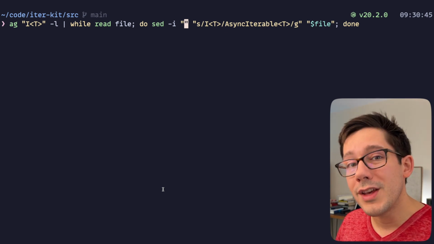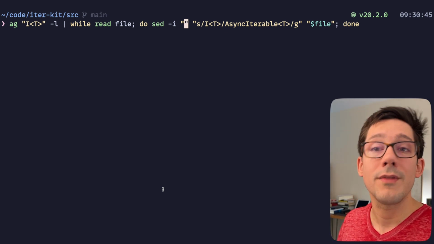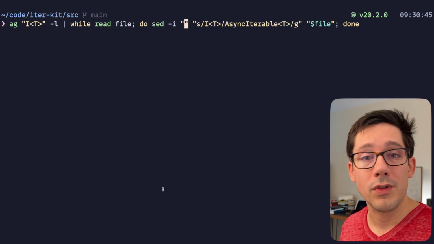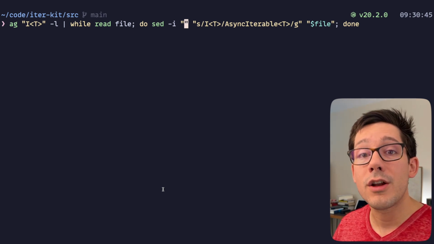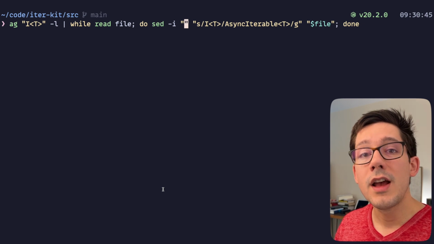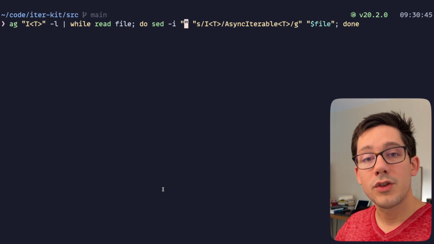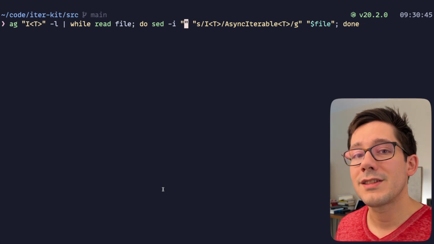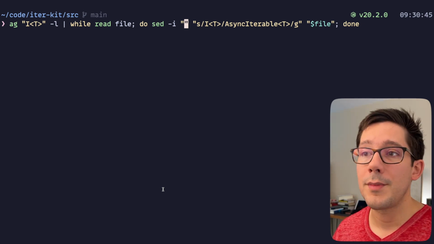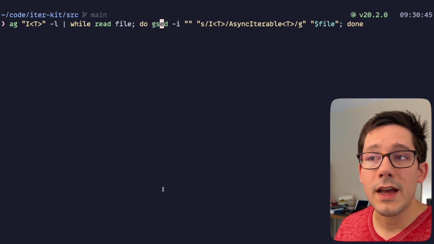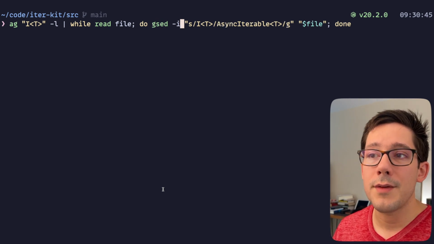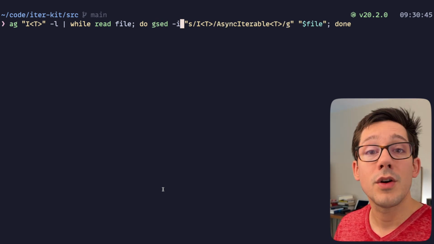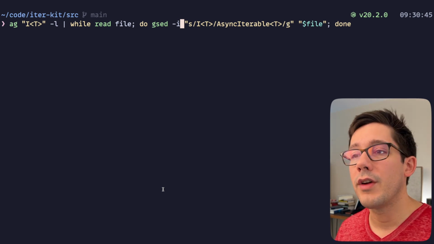Often you may not know the exact patterns that you're looking for, or you may find edge cases as you go through this. And so I think about it as a pretty iterative process. I'll try a substitution, see a few edge cases that I missed, tweak my command, and do it repeatedly. And usually that is still much less time than it would be to go through file by file and make those changes. If you're using gsed, you can still use -i, but if you don't pass it an argument, it knows to edit the files in place and not create a copy.